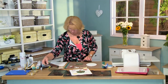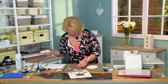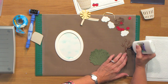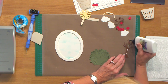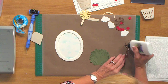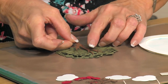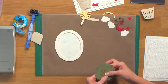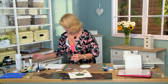And that way, what you can do is, let me put this away, take your glue on the back of your trunk, and just add a little bit of glue here, all the way down. Try and get some up in the little branches this way. That should do it. And it fits right into place where it goes. Okay. So we can glue that into place. Some of that glue will dry clear. And I'm going to put a little bit more in the back, and then we'll glue it into place here.